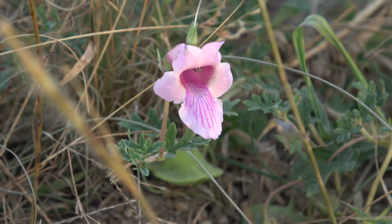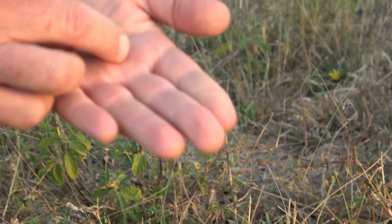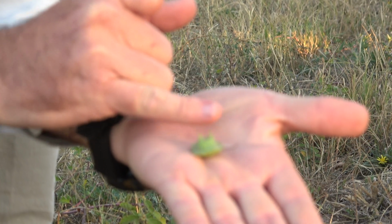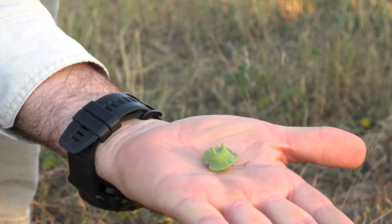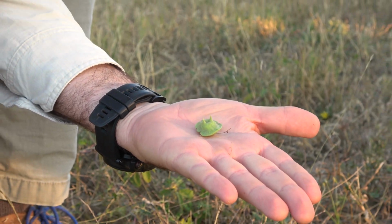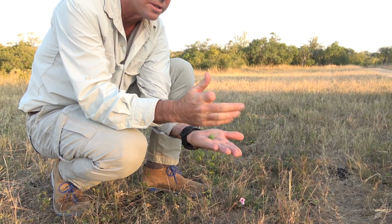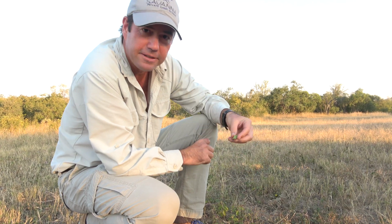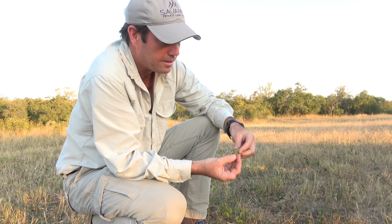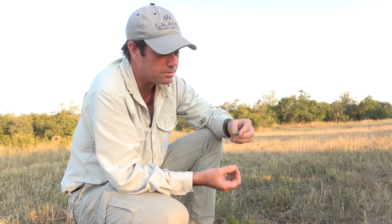It's called a devil's thorn because of the seed, which has a very prominent nut with these two horns, devil's horns, on them. This obviously lies this way on the ground, and animals, particularly the hooves of zebras and all the antelope species, will tread on those, get stuck in the hoof, and then it gets dispersed. So the scientific name is Dicerocarium. In Greek, dikeros means two-horned, and then karion refers to the nut. So it's a two-horned nut, which is a very good description of it.